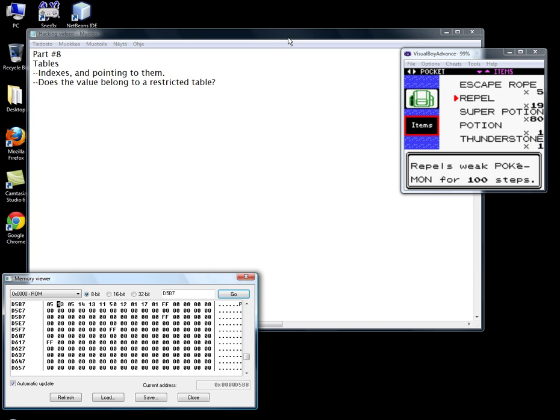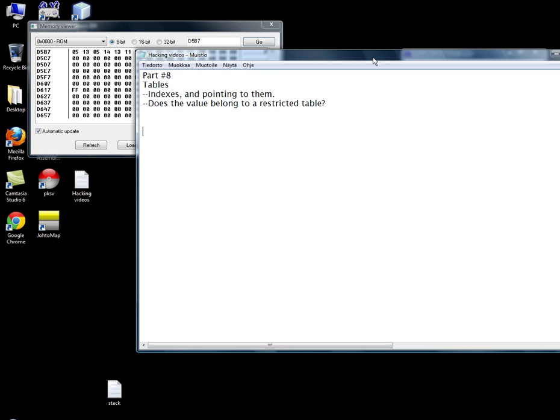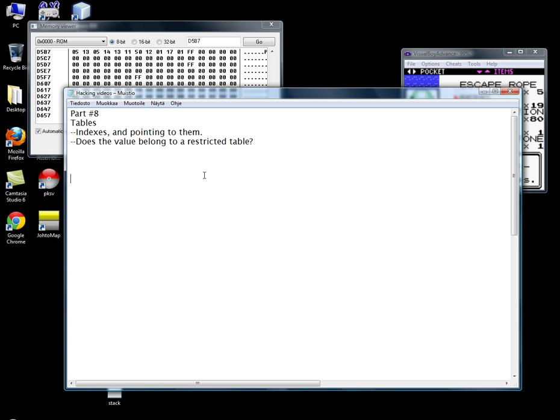So we could start off, like with other table checkings, by loading HL with the start of the table. And well, let's not.